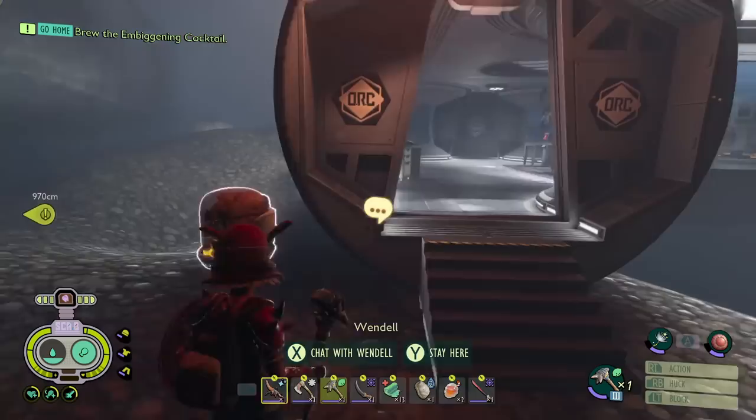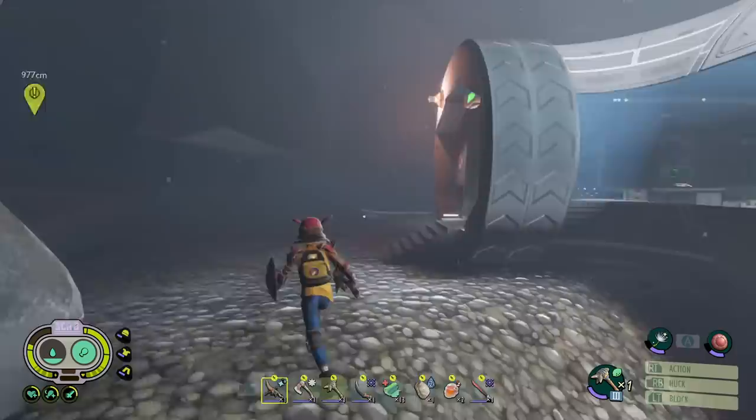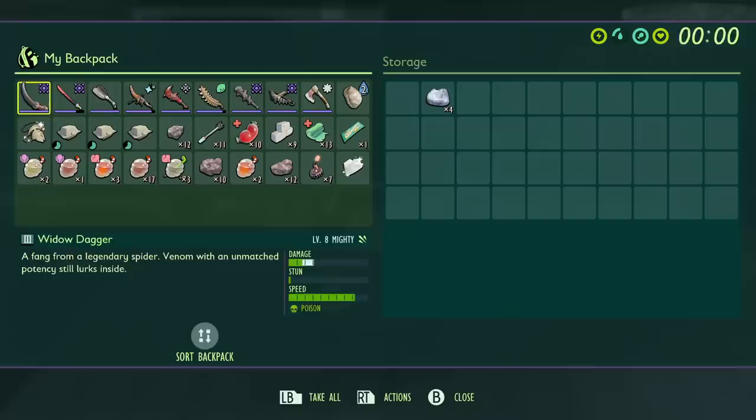I'm going to get this milk molar, of course, first. And I don't think there's anything else. Like, there's no upgrade rocks or anything around these parts. Okay, so this is where we get the AUG receivers, a bunch of them as well. I don't think there's any data around here, if I remember rightly. Yeah, we got some upgrade rocks as well. There we go.